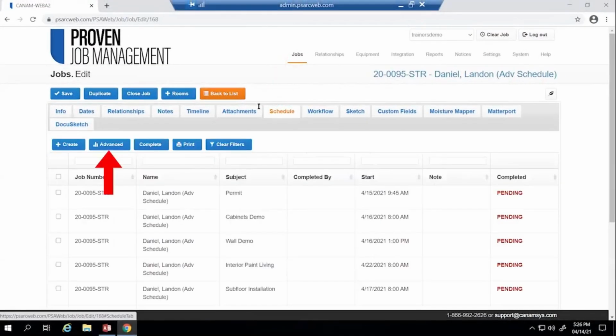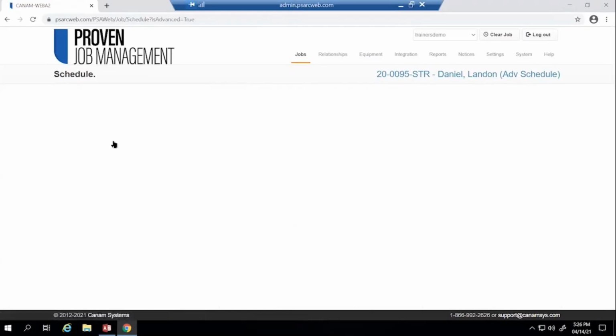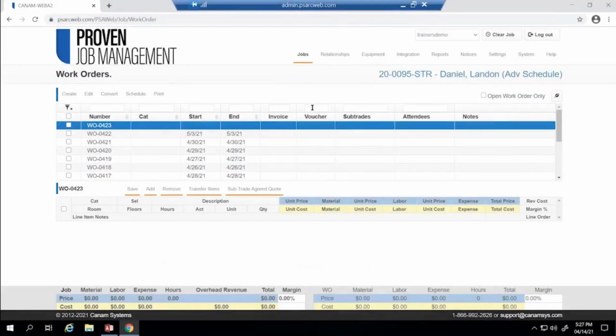You can click on the Advanced button in here as well. Your current action will define the best and practical way to navigate to the advanced schedule. But since we are currently operating within the work orders screen, I'm going to use this schedule menu to navigate to the advanced scheduling tool.